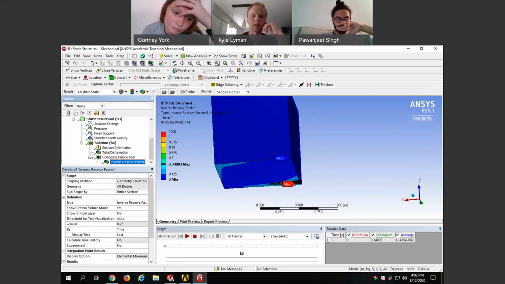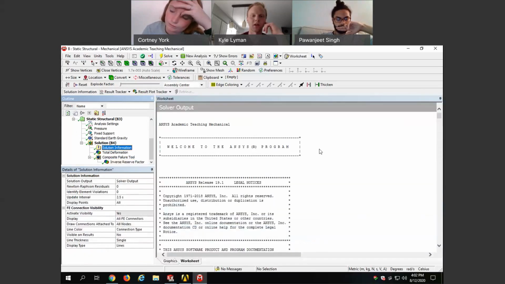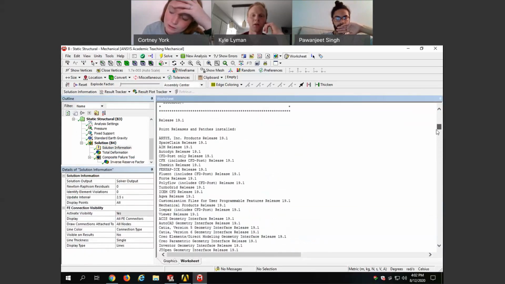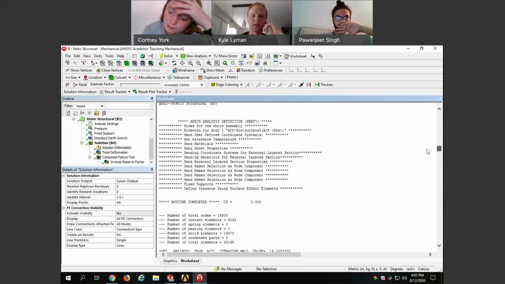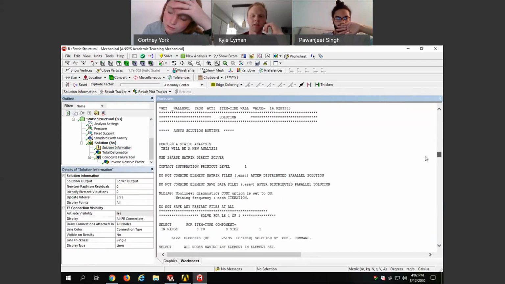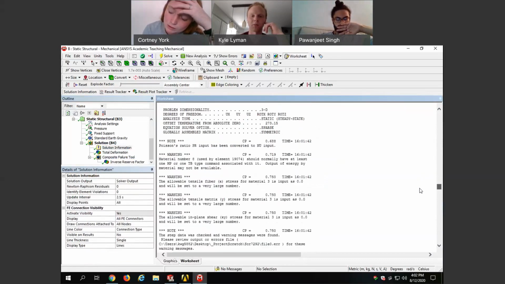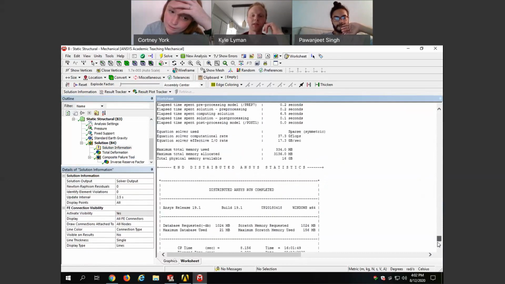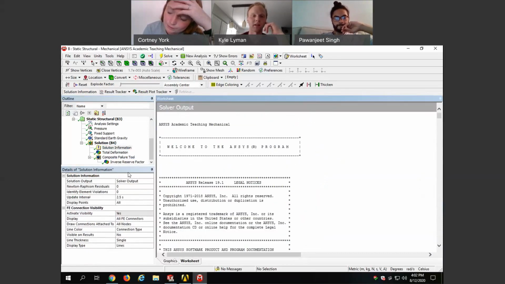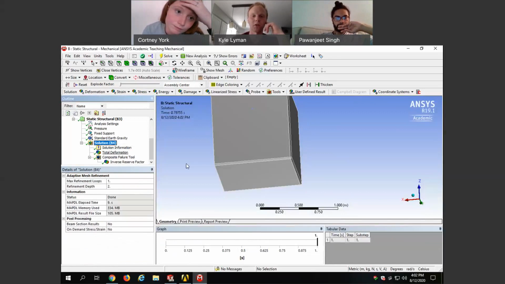You can go to solution information here, and this actually prints out an entire report, and it tells you things like the total object moment of inertia. It'll tell you the maximum stresses that it exhibits. And you can print this out and read through it. It's not exciting, I'll tell you that, but it is really helpful when you're writing the mechanical report. So that's good to know. And that's basically the gist of the program. So you go ahead and save the projects and X out.